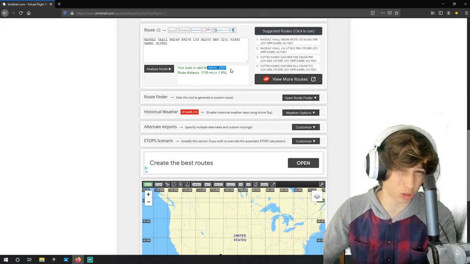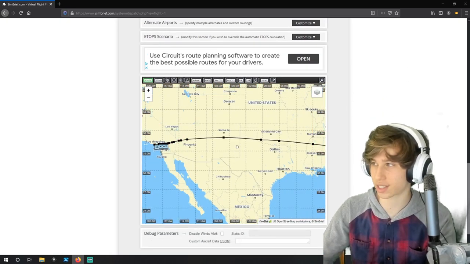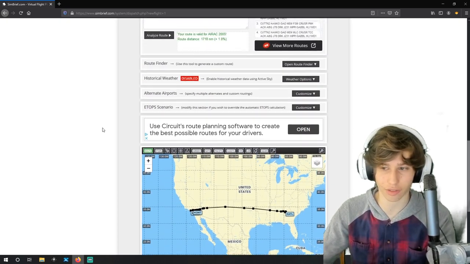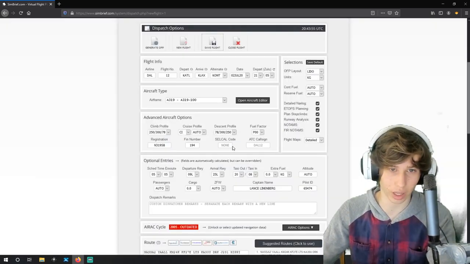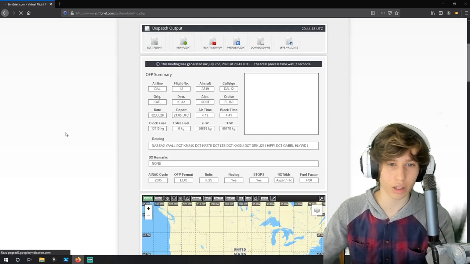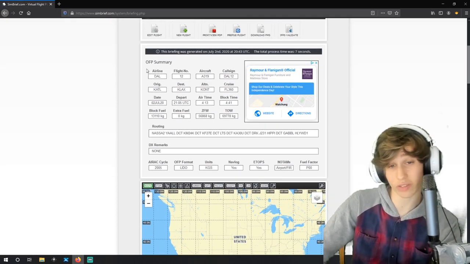I'm still an old AirAc, don't kill me, but yeah, it gives a little map of where we're flying, and all you do is make sure it's all good, save the flight, and generate. Dope. Once you've generated it, it just gives you all your information.